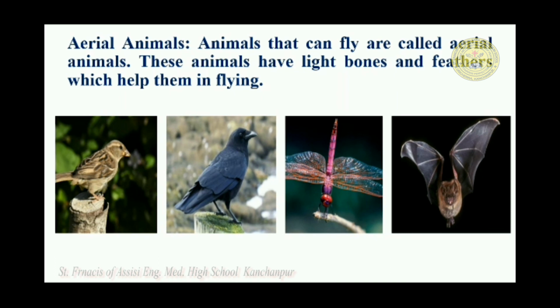There are some flying birds, and these are pigeons, sparrows, crows, eagles. These birds can also walk, run and hop. Now let us see flying insects. Beetles, grasshoppers, dragonflies and butterflies are some flying insects. Now about bats. Bats are the only mammals that are able to fly. You can see in the picture also.